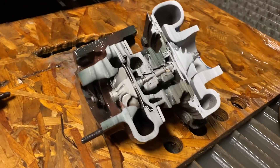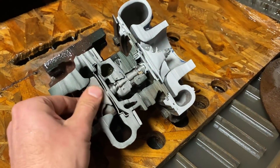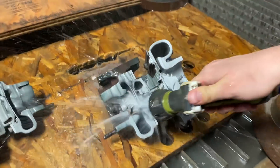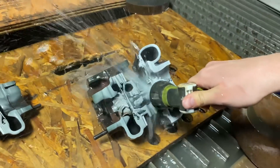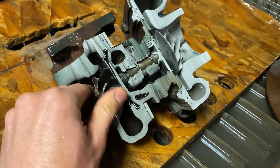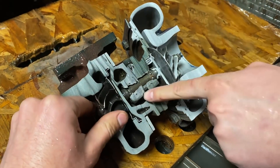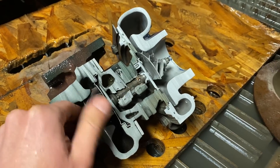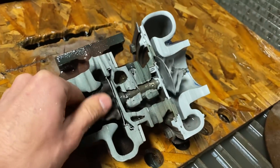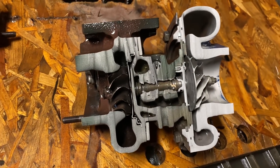You can see the bearings right there now. I think we got the bearings — I want to get a little more of those. Just got to get the last little bit of garnet out and there it goes. Those balls are almost going to roll out — surprised they stay in there. And that's what a turbo looks like. That's actually a pretty cool shot.